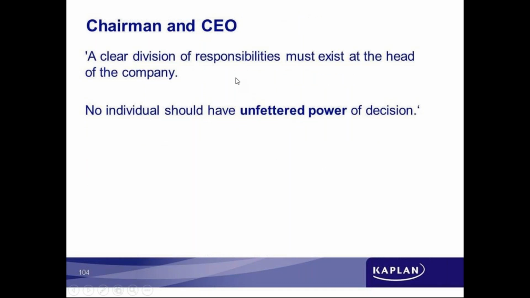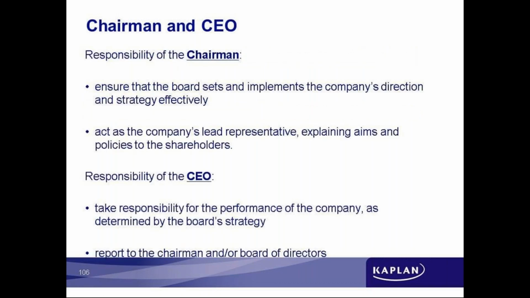Right. So chairman and CEO, there should be a clear division of responsibilities at the head of the company, and no individual should have unfettered power of decision. So responsibility of the chairman is to ensure that board sets and implements the company's direction and strategy effectively. So chairman should make sure that it happens and acts as the company's lead representative, that is provide leadership explaining aims and policies to the shareholders. So normally chairman should be someone who's experienced, a personality with a number of years of corporate experience.